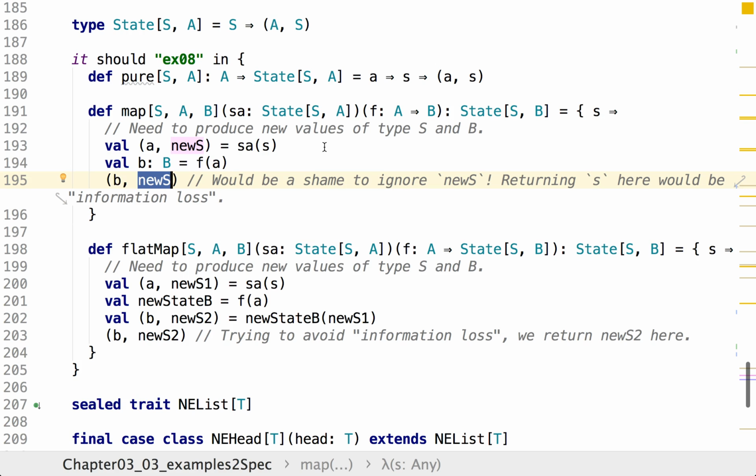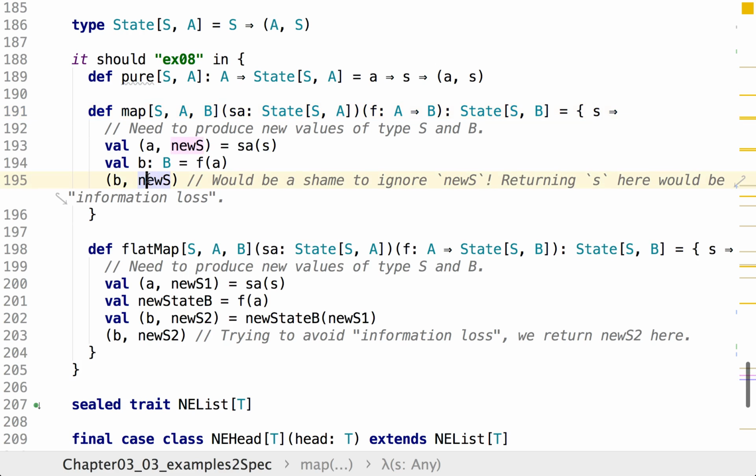We'll see. So what can we do? How do we get a value of type B? The only way is to use F on some value of type A. So let's say B will be computed as some F of A. What is A? Well, we need a value of type A. The only thing we have here is this SA, which is a function from S to a tuple of A and S. So we can apply this SA to some value of type S, which we have. It's right here. So the result of SA of S is a tuple with A and some new S. Great. So we have an A, we put it right here. We have a B therefore.